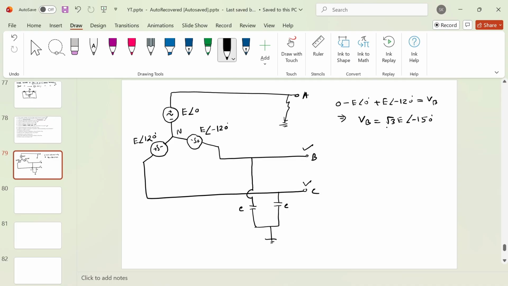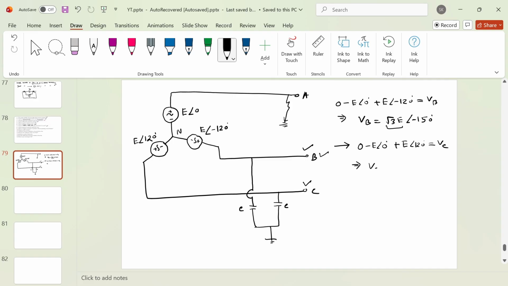So one thing is clear: the phase voltage has increased by root 3 times. So the voltage becomes the line voltage. Here B and C are the healthy phases because the fault has occurred only in A phase. So these are the healthy phase voltages, and in the healthy phases, the voltage magnitude has increased by root 3 times. Now, if you calculate the voltage at phase C, you write a KVL: E at an angle 0 plus E at an angle of 120 degree is equal to VC.